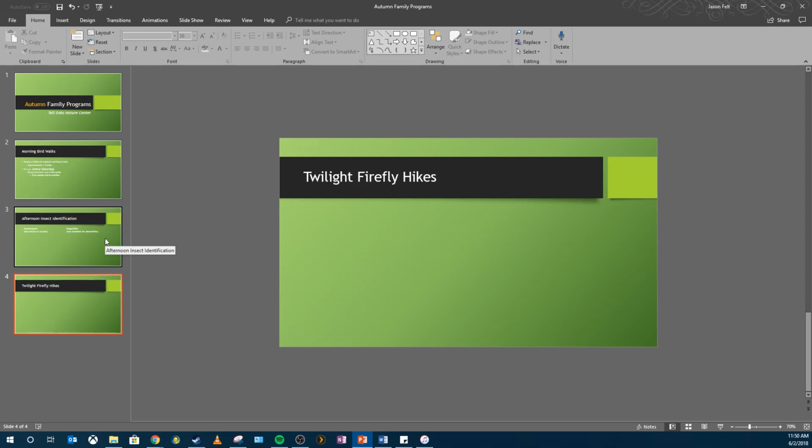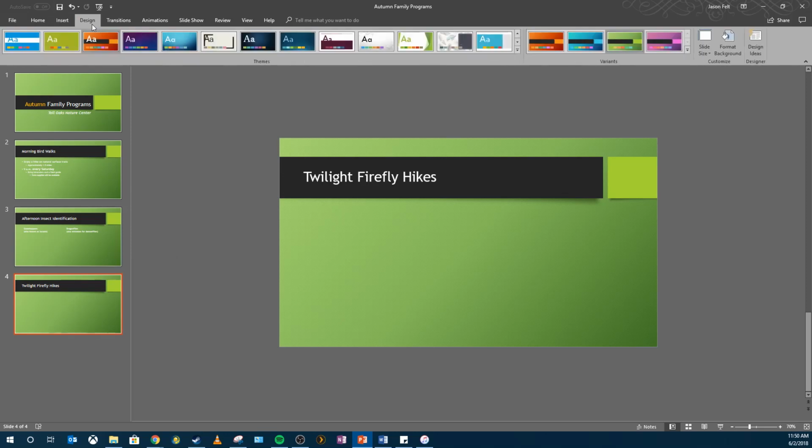Now we're going to go ahead and change the theme. So we're going to go to the Design tab. Okay, and what the theme does is it's going to provide consistency in design and color throughout the entire presentation. At any time when we're creating this, you may decide to switch the theme so the slides have a completely different appearance.